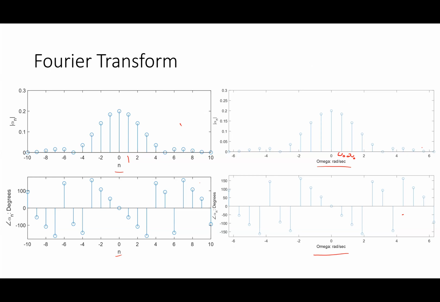But what I can see from this, and the reason that I wanted to look at it this way, is one thing we just talked about here. If I look at how these guys flow over time, what do you notice as the harmonic number gets bigger and bigger? In other words, by the time I get to n equal to 10, or 10 times omega naught, what do you notice about the magnitudes there?